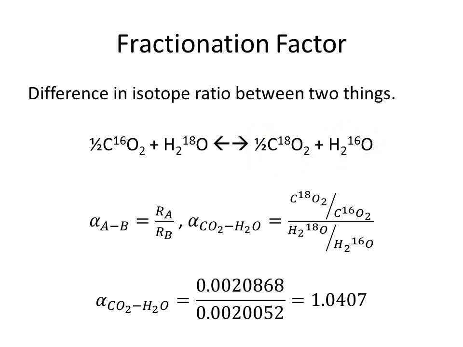So you're not changing the chemistry on either side of the equation, but what you are doing is changing the isotopes in each of the species. Here we've got oxygen 16 in the CO2 and oxygen 18 in the water, and over here we've got oxygen 18 in the CO2 and oxygen 16 in the water. What this means is that you've got some CO2 and some water, you're holding those two things together, and you're allowing the oxygen to break off the water and exchange with the CO2. So you're basically mixing the isotopes between the different phases.